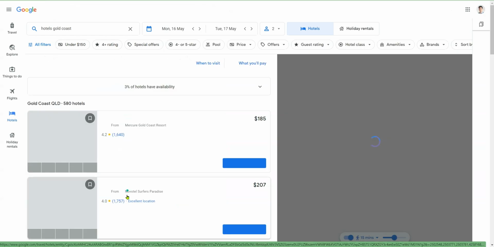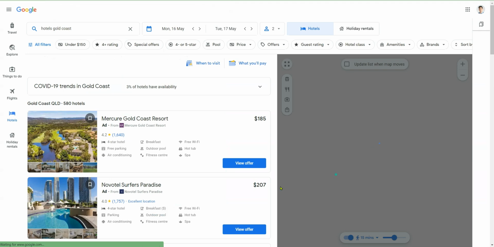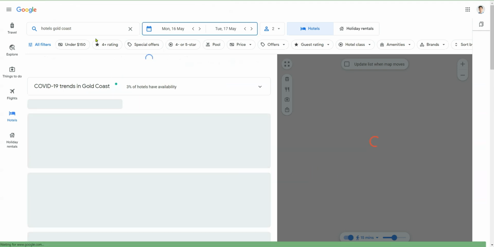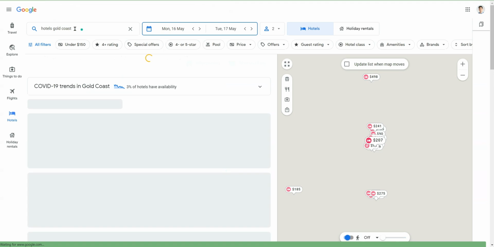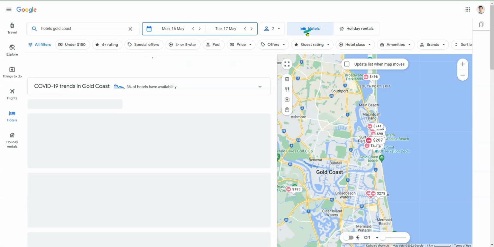And so if I click on that, what happens is Google shows me a whole bunch of listings that are relevant to the keywords that I've just used, as well as the dates that I've put in, as well as the number of people, and then I can either choose holiday rentals or hotels.